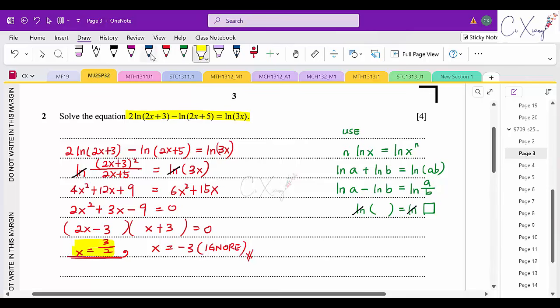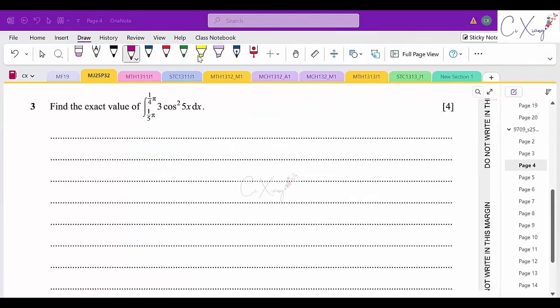Okay, when we are trying to solve all the equations that involve the ln, you have to take note that the value inside the ln must be a positive value. It cannot be negative because ln of a negative value will give you a math error. If you substitute negative 3 into this part, as an example, then you'll be having ln negative 9. So ln negative 9 will be a math error. Therefore, you cannot use this as a final answer. So when you solve any question with the ln, please make sure that you double check your final answer. Alright? Yeah, so this is how we solve question 2.